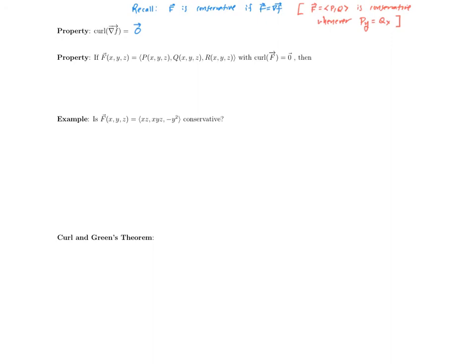If you were to know that you have a 3-dimensional vector field whose curl is the 0 vector, then, under some reasonable restrictions, which you can read in the book, F is conservative. It's not always true, but for us we will assume it's true. And this fills in quite a gap we had previously encountered. In order to apply the fundamental theorem of line integrals, we need to know a vector field is conservative. And we now have a way of determining if a 3-dimensional vector field is conservative.